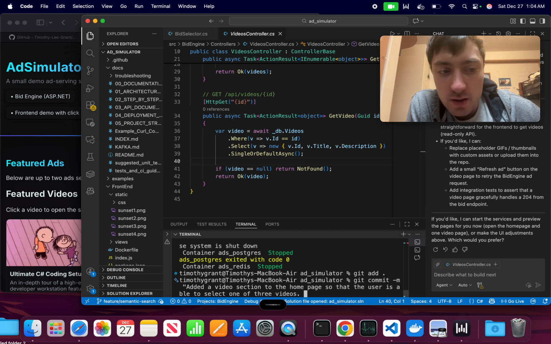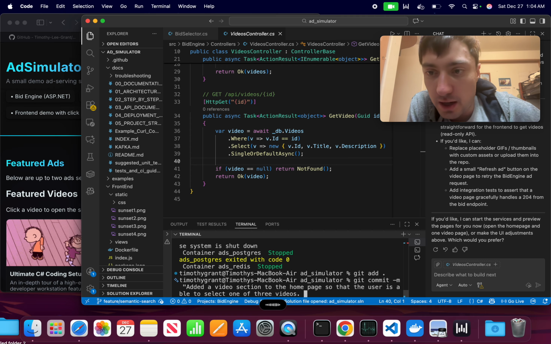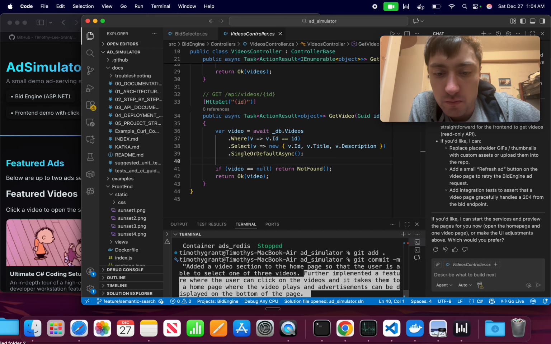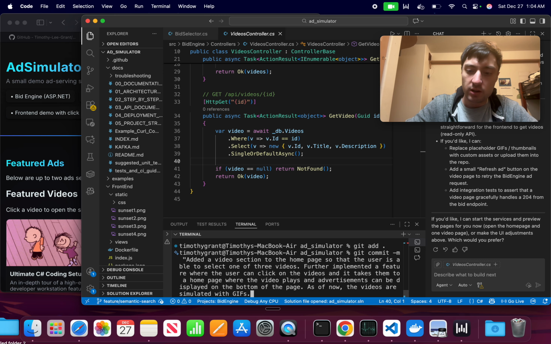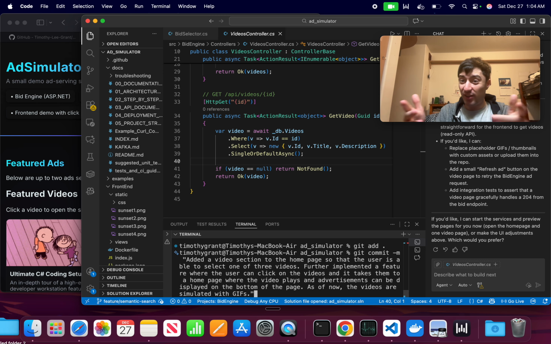Further implemented a feature where the user can click on the videos and it takes them to a home page where the video plays and advertisements can be displayed on the bottom of the page. As of now, the videos are simulated with GIFs. Oh my goodness. And it did find a GIF on the internet.